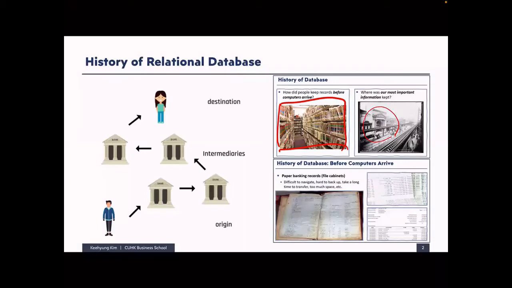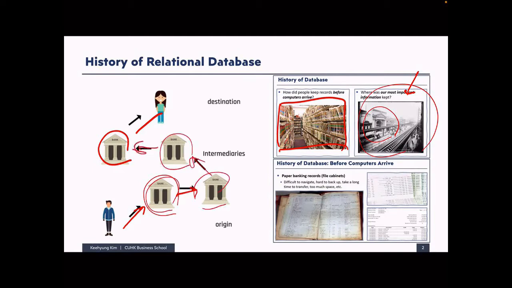The problem with this kind of system is this. When the information is stored here without any information technology, we usually have to go there, and when we request money from another person, or send money to another person, it needs to go through multiple banks in the middle.